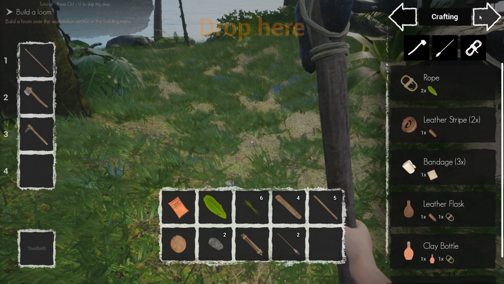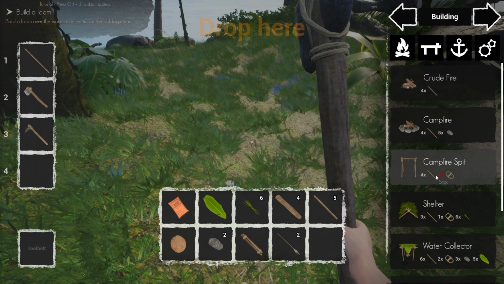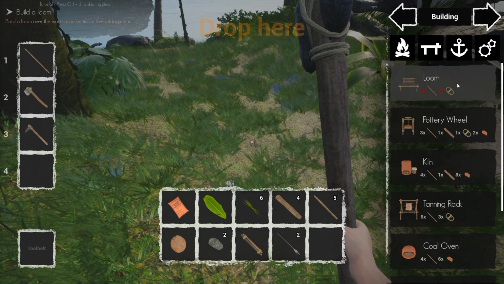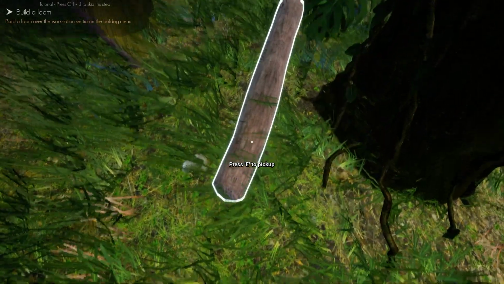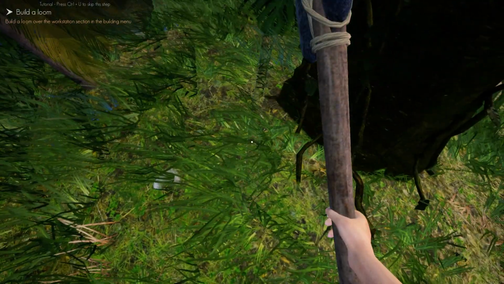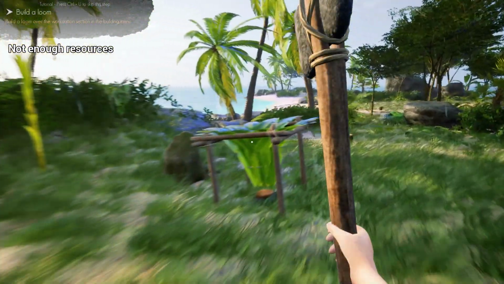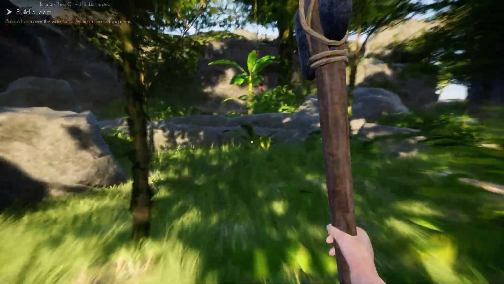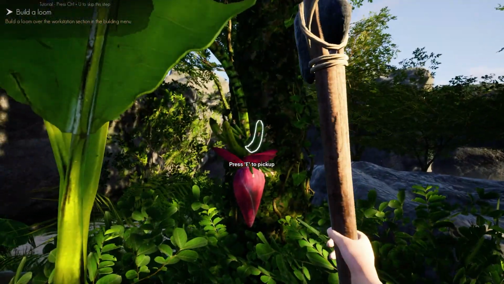Buildings. Building. Crafting. A loom. In the... Build a loom over the workstation section. I'm not, oh, there we go. In the workstation section, I think is what they meant. Can't we get some more sticks? Let's make some more rope. Darn it. Banana leaves are going to be the death of me. Not seeing any. Oh, there's one. I wonder if they actually grow bananas on them at any point. Oh, yeah, they do.